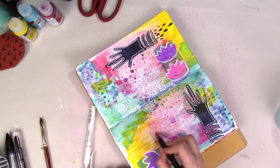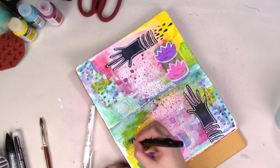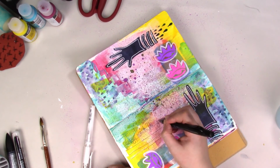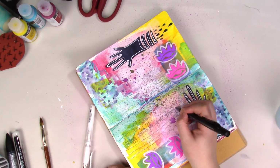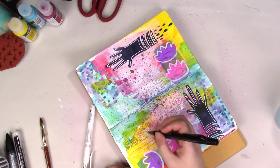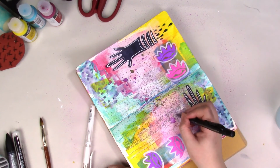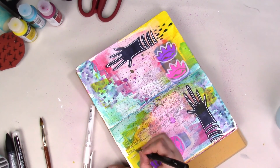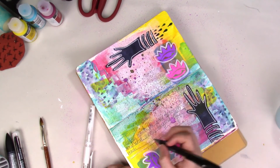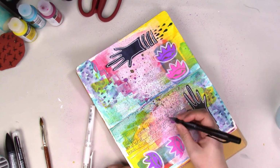So I'm just going in now with my mechanical pencil and just making some really uneven loose lines so that I can add in a bit of scribbled journaling to my page. I write down whatever thoughts are going through my mind, and I make sure that the lines don't match up, that one line bleeds into the next, and I really exaggerate my loops, my ups and my downs on my letters, just so that it can't be read, and also it doesn't have to make sense for me. It's just kind of a bit of a brain dump. Whatever I'm thinking at the time can be just random thoughts, and I'll add them into the journal page, and then they're out of my brain and on the page.